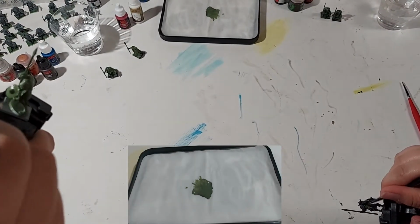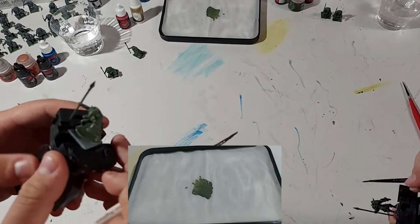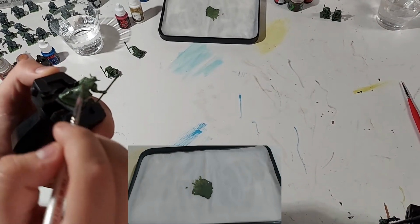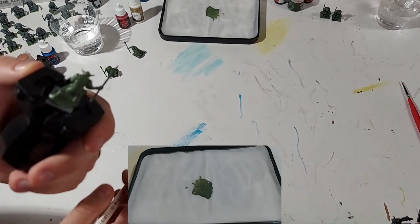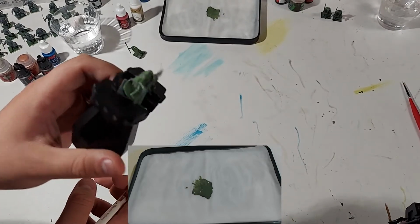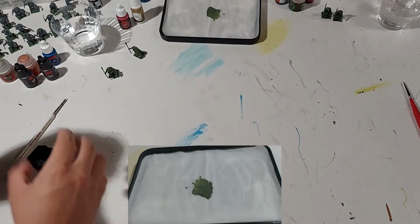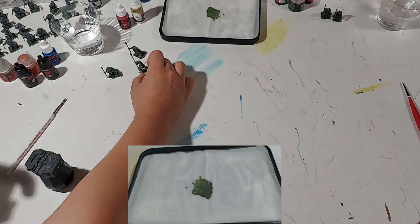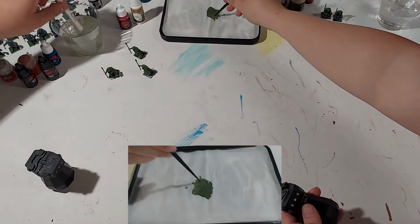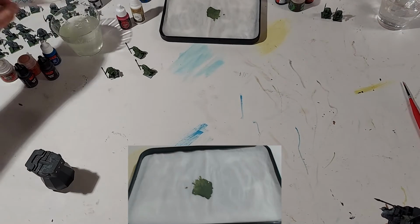Yeah, that's a really good first coat. I find that sometimes in my other paintings it was a little streaky, like you could tell it needed a second coat, but that's a really good covering. Look at that. It really does look like one of those little army men. It does. Okay. I'm just going to clean my brush of the green.